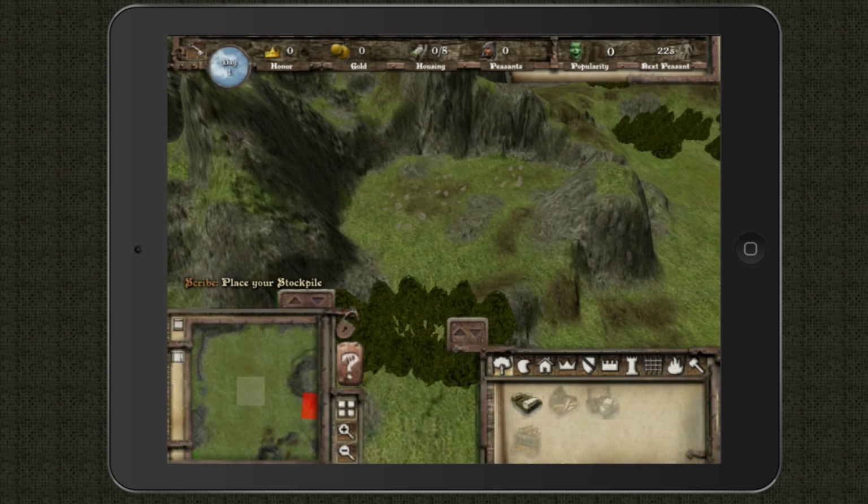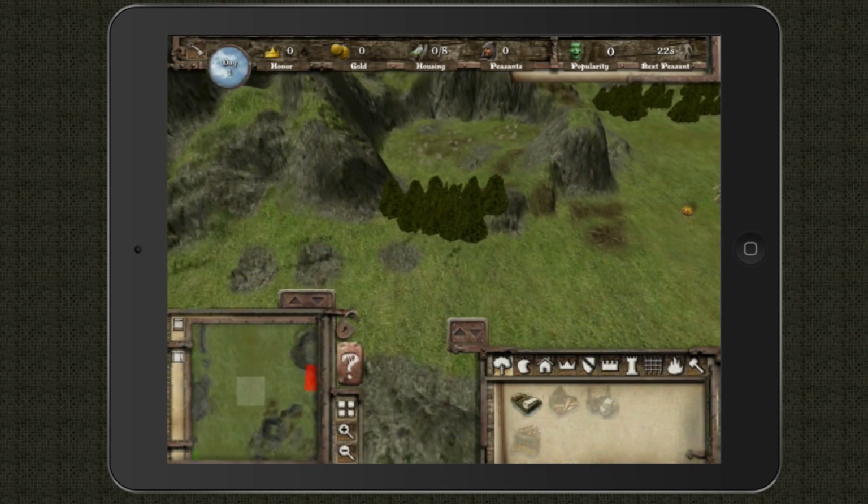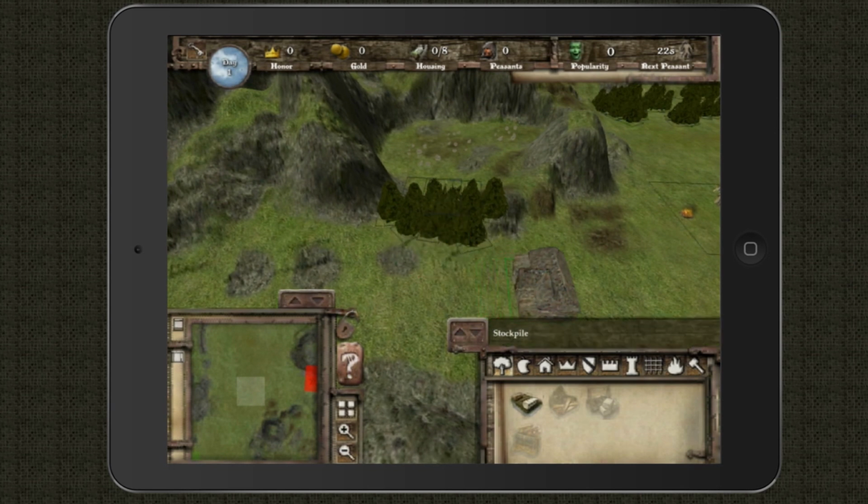Well guys, during these walkthroughs I will provide you tips and hints regarding each mission, and regarding general stuff about the iPad version of the game. Anyway, every time you start playing a mission in Stronghold 3, if you do not have the stockpile nor the granary built, this is the first thing you have to do. Before being allowed to do anything else, you have to build the stockpile. I would like to build the stockpile here near this woods.